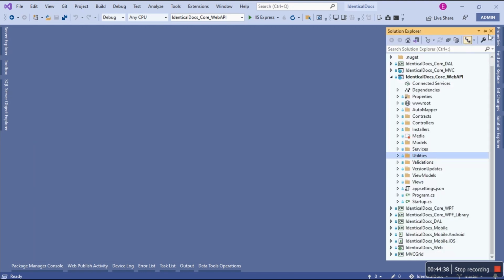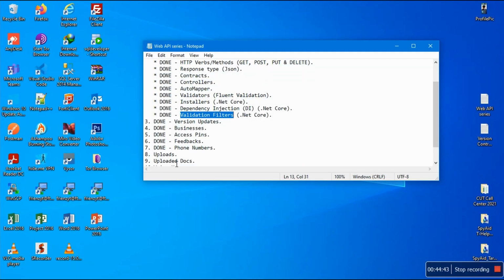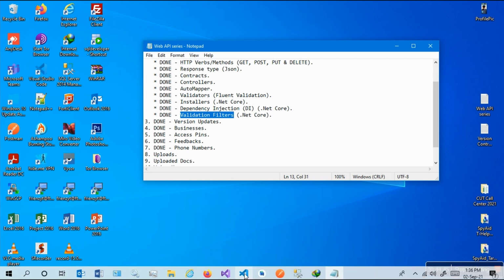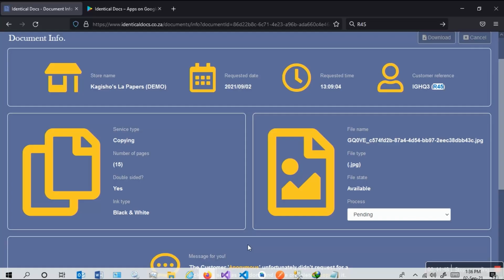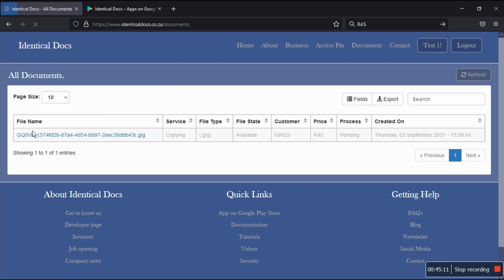Stay tuned for the next video, where the focus is going to be on uploaded docs, how it actually gets here. But what I want to show lastly is the dashboard for my client. It's a beautiful dashboard, by the way. I don't want to do anything. I just want to show you that yes, if I cancel, it's still there. The only thing that's significant about this feature of uploads is the MVC. You saw there was nothing right here. Before, there was no record.